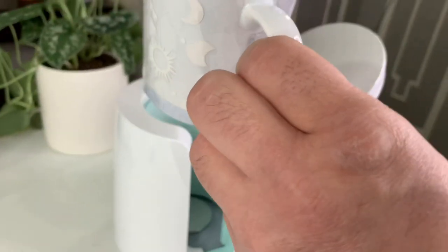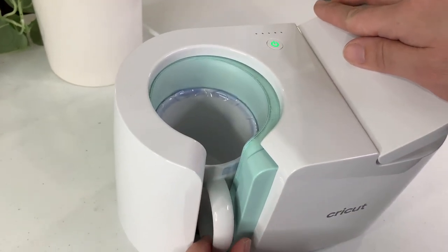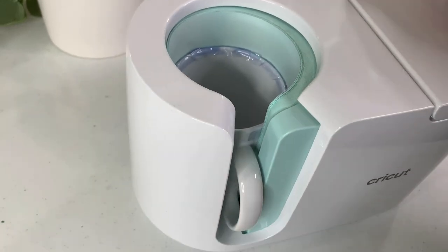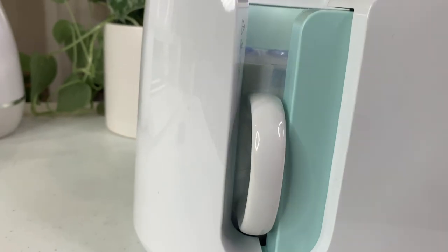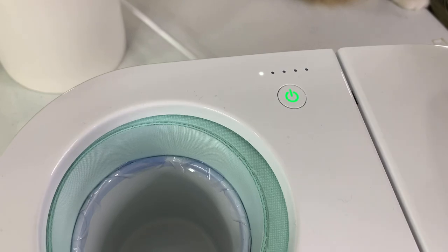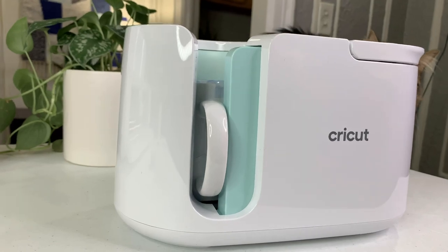The moment is finally here — we're going to add our mug into the mug press. You just put it right into the slot and make sure the handle is centered, then push down and it's going to hug your mug. This is a smart machine — it's going to know the right pressure, and it's going to know how long it should heat. You don't have to have any of that guesswork. Make sure your image is really in there so it gets the heat it needs to adhere to the mug. It will start a little countdown on top — it does take about five to six minutes for the full thing to work, but you literally don't have to do anything else. That's it — now we wait.